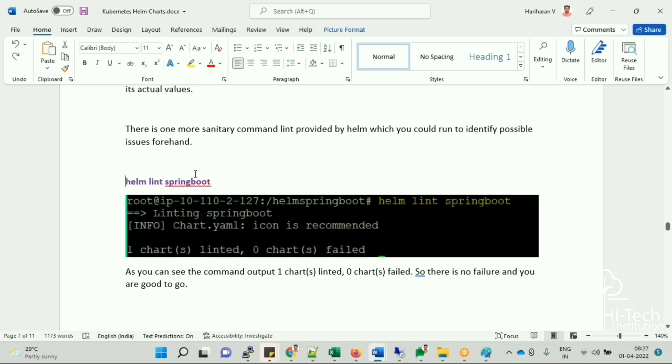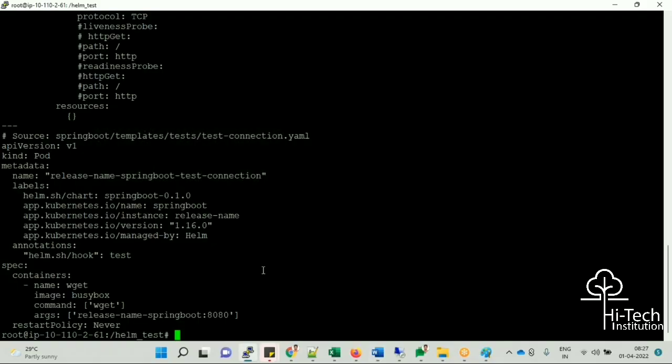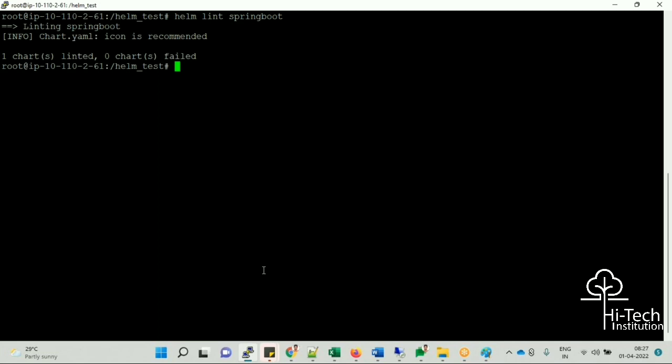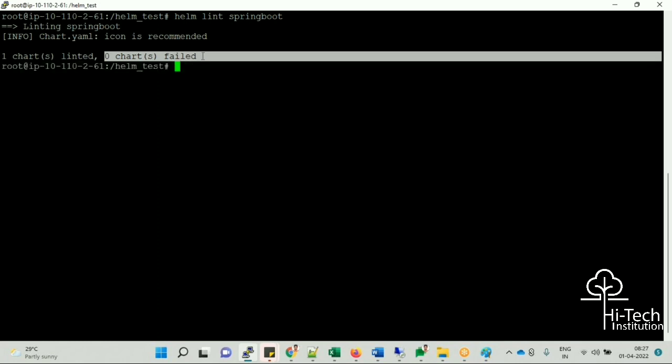See, I'll show you. This is again another simple command. It will tell you how many recommendations there are, whether any failure happened, any bug or any code error. If at the time of editing you did not specify something properly, this will point it out. This is also one of the verification methods.